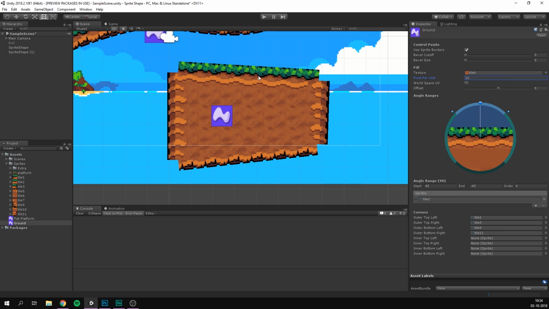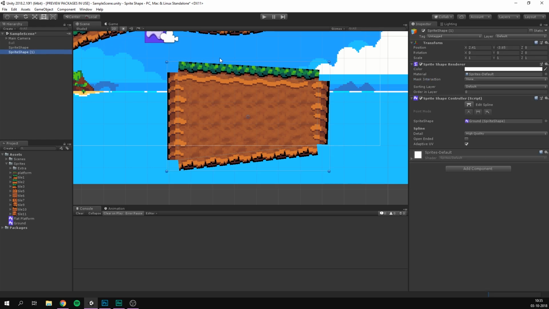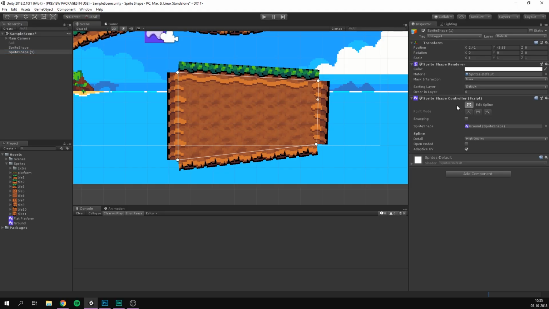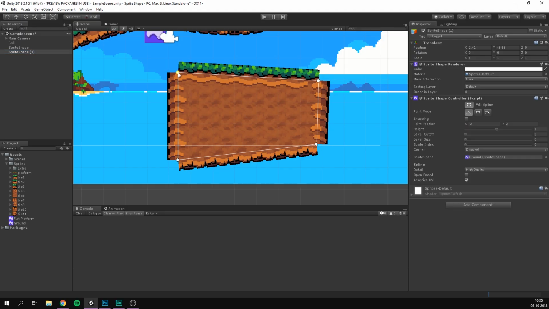Now, these are currently not showing up in our sprite shape. And this is one of those things that confused me at first. But that's because we have the opportunity to go in and define what points we want to act as corners. So if we edit the spline here, we can select one of the points and now we get to choose what to do with the corner. We can either choose disabled or automatic. And you can see as soon as we choose automatic, the corner snaps right into place.